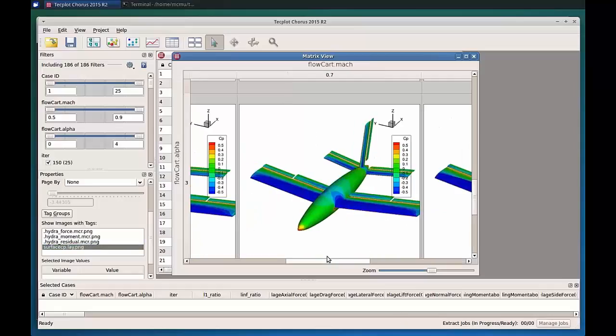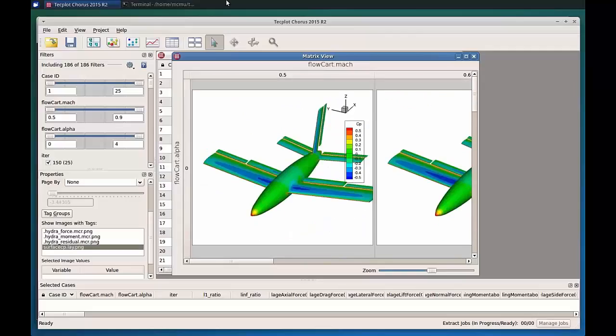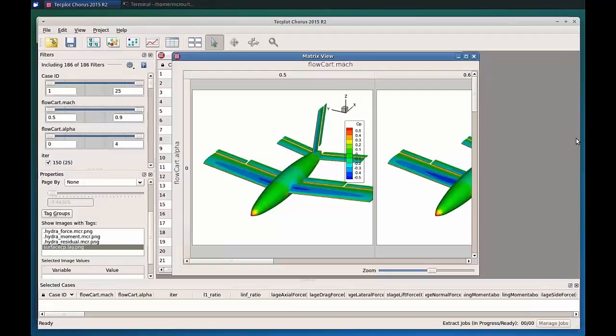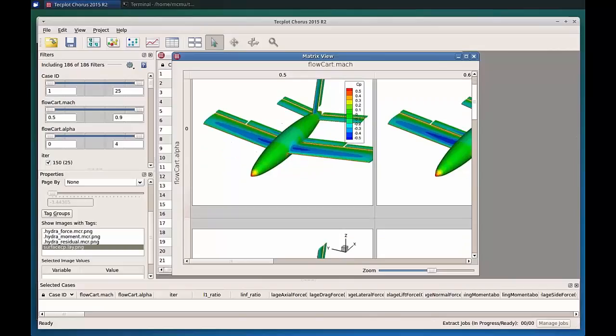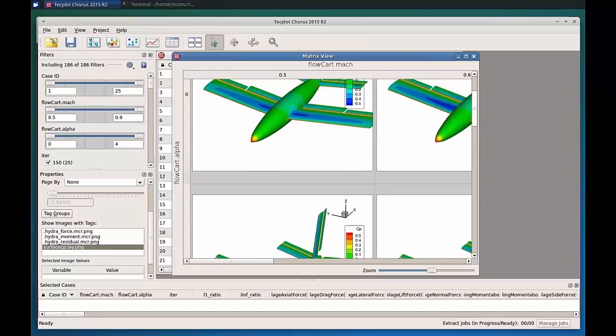Like I said, Hydra also provides support for custom layouts. I didn't show it, but I left a layout file in the project directory that I laid out a little bit earlier. I call it surfacecp.lay, and it shows contours of pressure coefficient on the vehicle. I just put that into the project directory, and when I ran the post-process command, Hydra automatically propagated that layout file, generated PNGs for every case in this database, and then gathered those PNGs back into Chorus, and this is exactly what you're seeing right now.